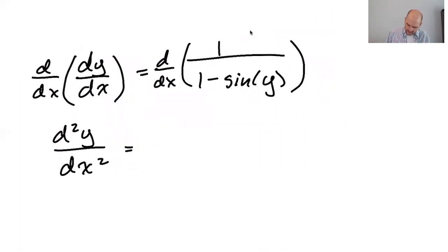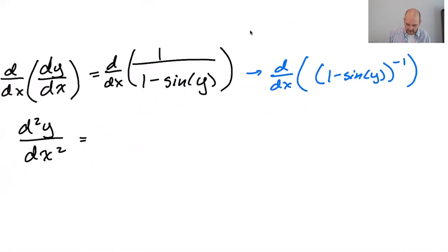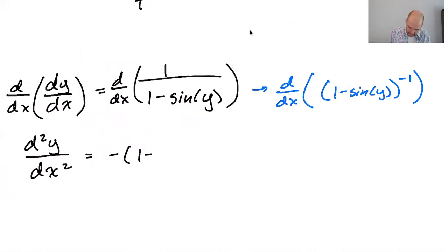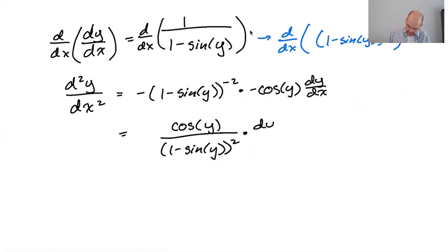So here, so I think in my mind, what I'm going to do, I'm going to write it. We're going to find the derivative with respect to x of, I'm going to bring this up as 1 minus the sine of y to the negative first. So I can just chain rule this thing instead of quotient rule. So it's going to be negative 1 times (1 minus the sine of y) to the negative second times the derivative of 1 minus sine of y, which is the derivative of negative sine is negative cosine of y. The derivative of y is dy/dx. So let's see how this plays out. So this is going to be positive cosine of y over (1 minus sine of y) squared times dy/dx.